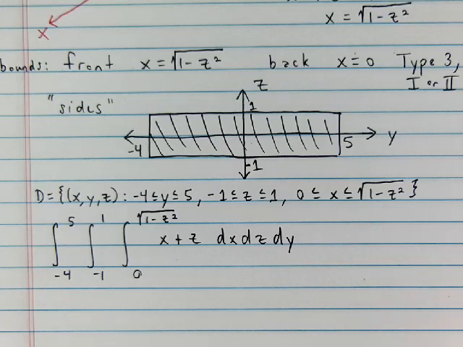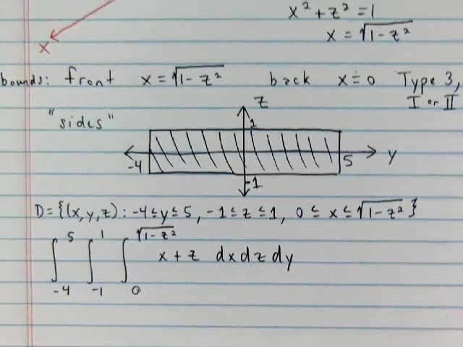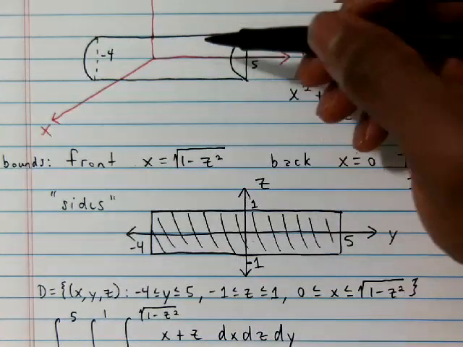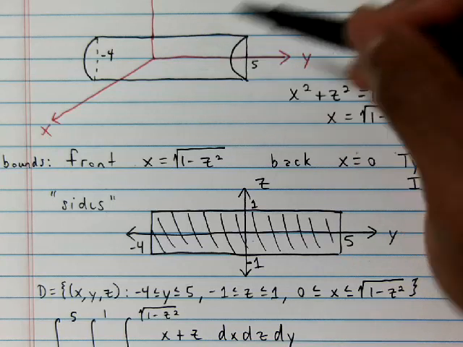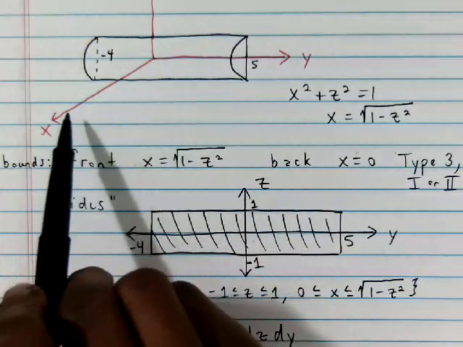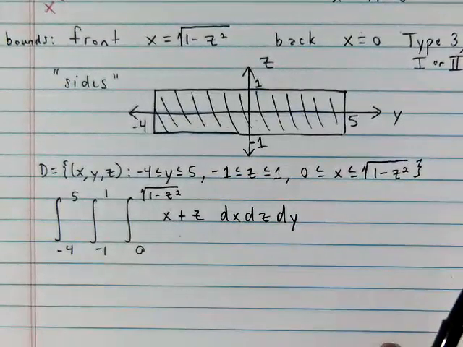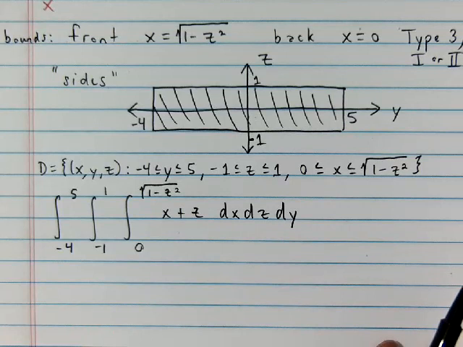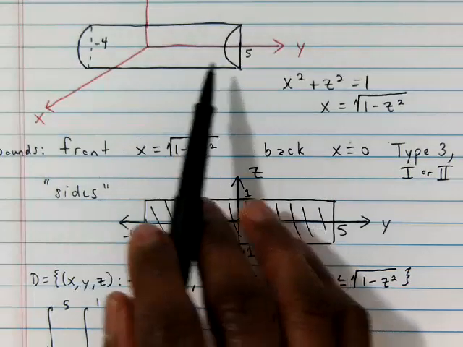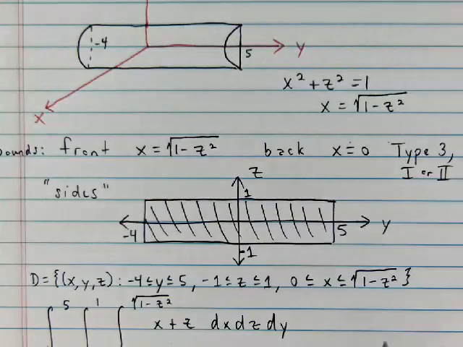All right, let's look at this quickly one other way. Let's look at taking this, since we haven't done one of those. We've done smashing everything into the xy plane. We just went back into the yz plane. Now let's go into the xz plane. And then you all can try to evaluate both of these integrals and see, do you get the same thing? So let's look at our picture first. If we go into the xz plane, then when we smash this thing into the xz plane, what is it going to look like?